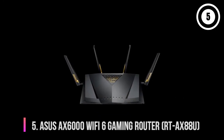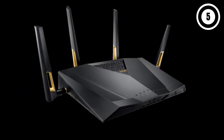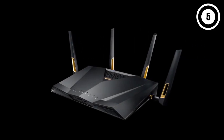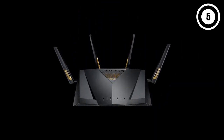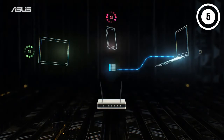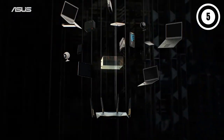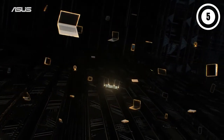Number 5: ASUS AX6000 Wi-Fi 6 Gaming Router, RT-AX88U. If you have a gamer in your family, you need a specialty router like the ASUS RT-AX88U. This ASUS router comes with the latest 802.11ax Wi-Fi 6 technology, so it's quicker and more reliable than routers that use older Wi-Fi technology. The RT-AX88U also houses 8 gigabit Ethernet ports capable of delivering gigabit internet speeds. If you have a super-fast gigabit Ethernet service — most people don't, and you'll pay extra if you do — hooking up your gaming PC or consoles to your router can help you get the best possible performance.